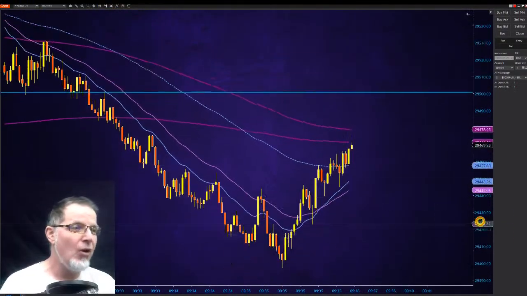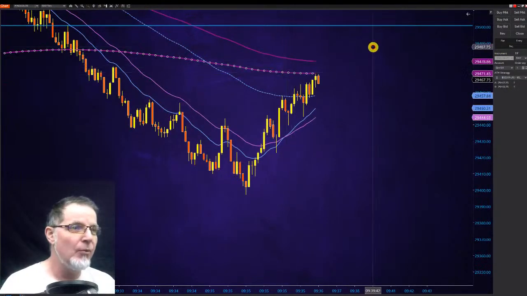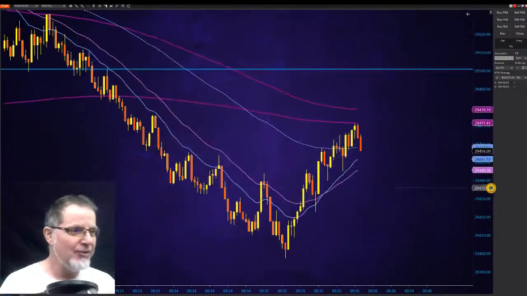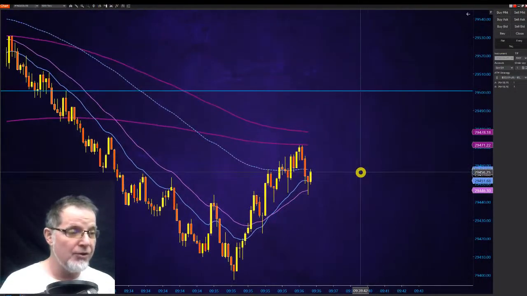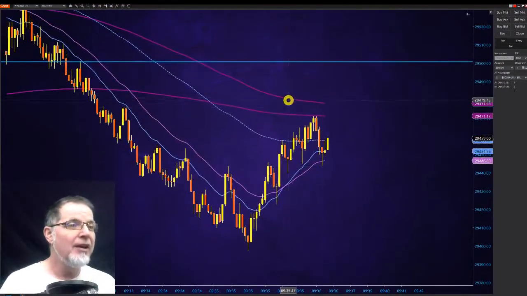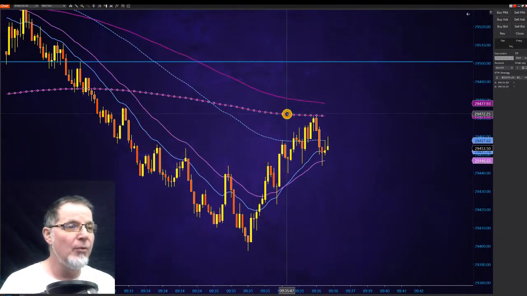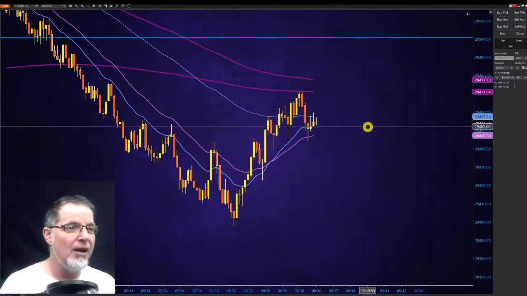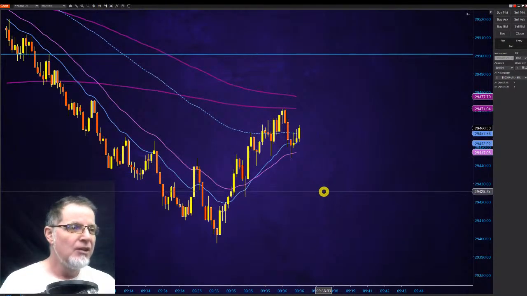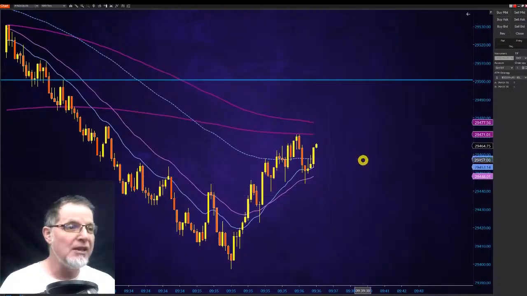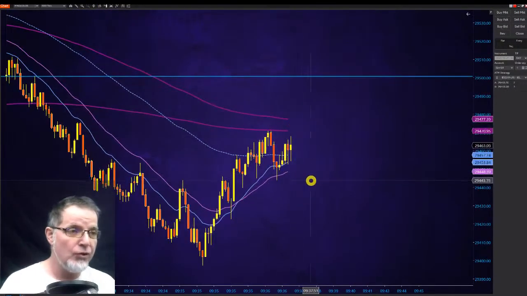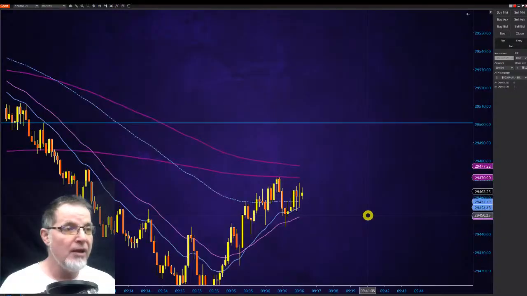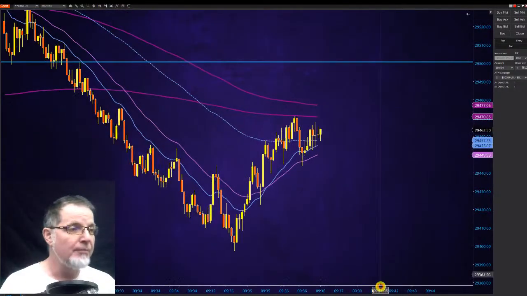But it's not a strong one, because you have the 200 above the 400. There's mixed signals on the higher time charts on which direction this thing wants to go. Could it work? Yeah, it could work to the short side, sure. But the 200 hasn't fallen below the 400 yet, even though these are all down. So it's a semi-strong trade, not an absolutely great trade. It could work. We could short this, and it could work. It could also spike up and stop you out. You could lose money on that.